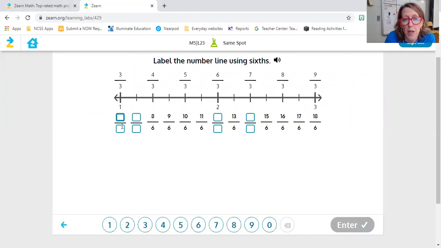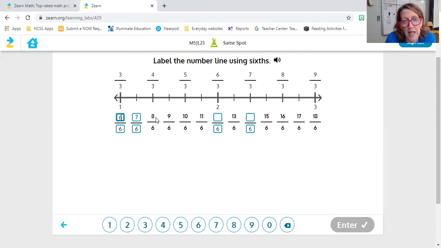All right, now they want us to number those. So let's go ahead. What would this denominator be? If you notice right here, the denominator hasn't changed. The denominator is going to be 6 because that's how many pieces are in the whole. And in each whole, there are 6 pieces, okay? So let's count. Then if this is 8, this must be 7. This must be 6. Remember, 6 sixths and 3 thirds, both of those equal 1 whole.